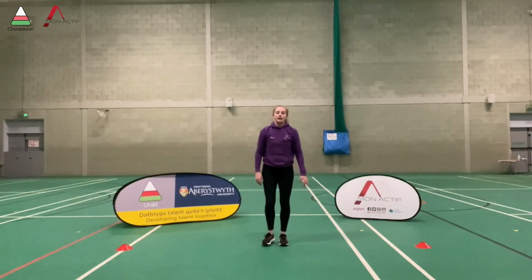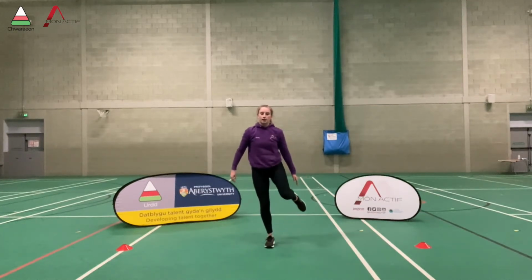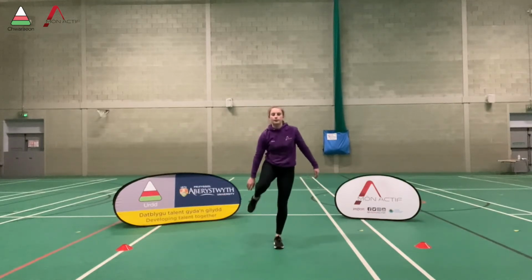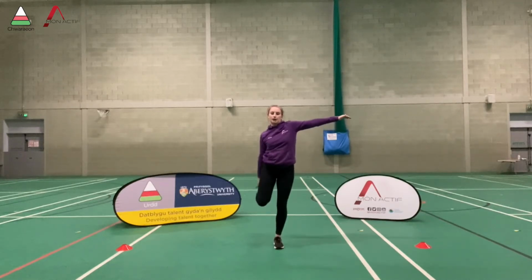Da iawn chi. Nesa. Da ni am ddal un coes a cadw balans. Da ni am ddal am bump. Pedwar. Tri. Dau. Un. Da iawn. A coes arall fan. Dal am bump. Pedwar. Tri. Dau. A un. Da iawn chi.